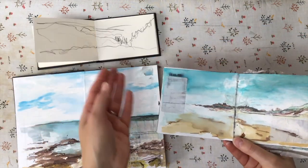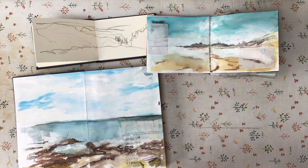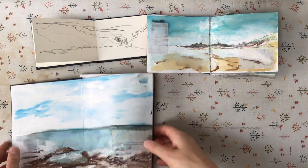So there's no right or wrong way to do it. I think that's the really important thing to remember. There's no set way, and your book will look like your book. It shouldn't look like anybody else's book. It's nice to mess on in a sketchbook and find your own style.